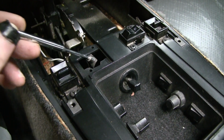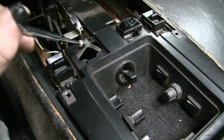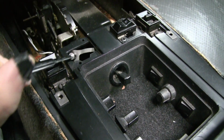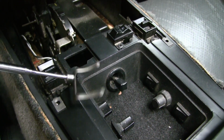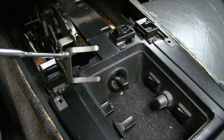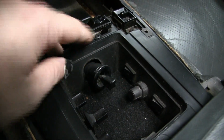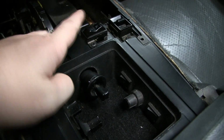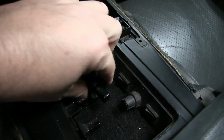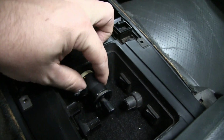Well, alright, I got my fingers in there and got that thing free, and I didn't drop it. Although I probably still could have got it out with this anyways, that's the spring clip that holds the switch on from the back. So the switch should just pop right out just like it does. Hopefully we've got some slack on here and we're not boxed in where we have to take some more stuff apart to get to that plug.